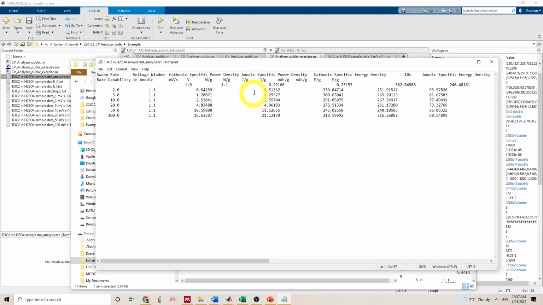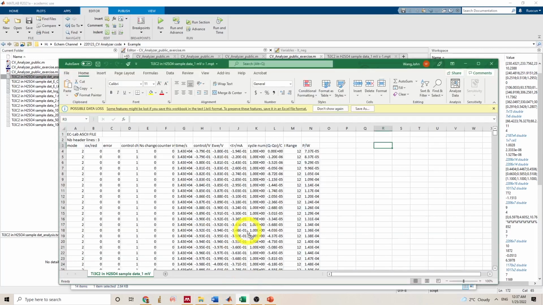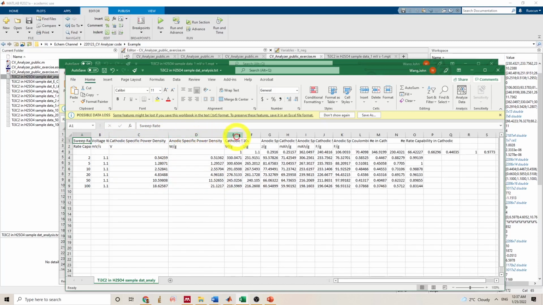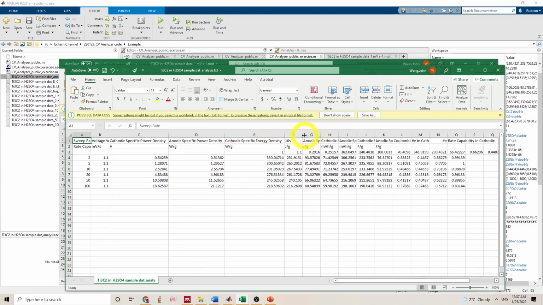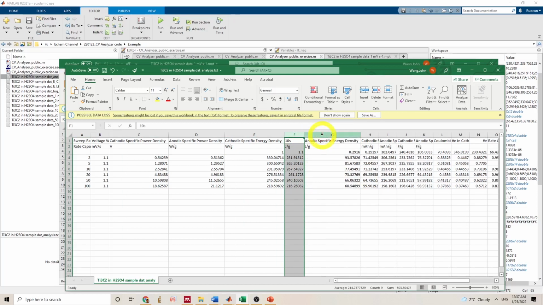Analysis. Okay. Something doesn't look proper. Let me drag this into Excel. So say power density. Okay, something inappropriate happened.